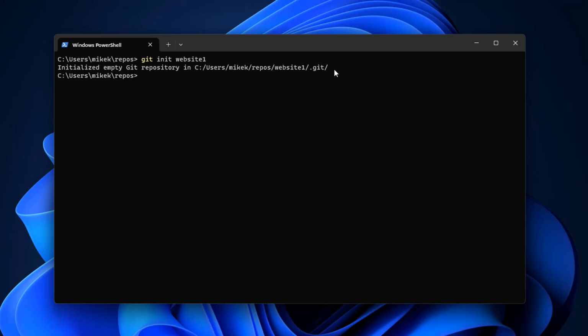We can navigate into that directory, so let's cd into website 1, and this is where we see posh-git working. So posh-git is now reporting that we're on the master branch, and we can either use that name as our branch, or we might want to change that. So we can use our second git command, which is git branch, and I'm going to give it the name of the old branch, which is master, and the new name which I want to give it, which is main. Well, you can see it's renamed it from master to main, and now we can start adding files and making changes.